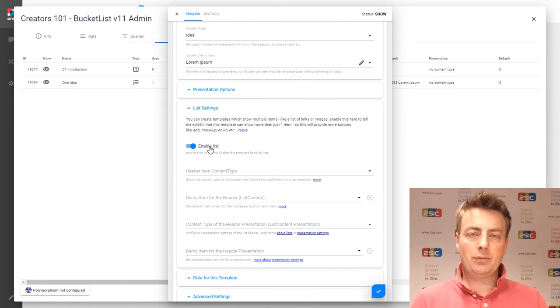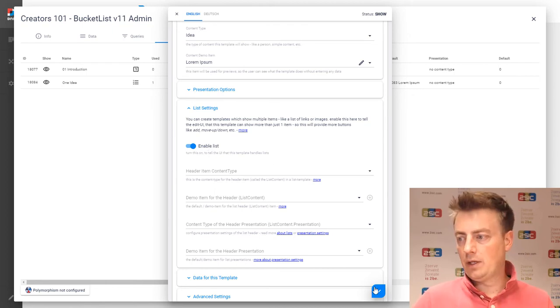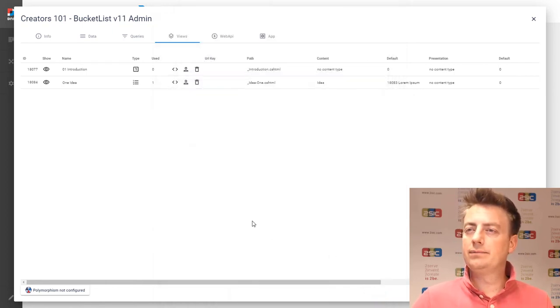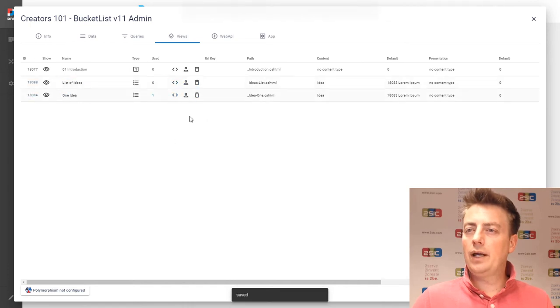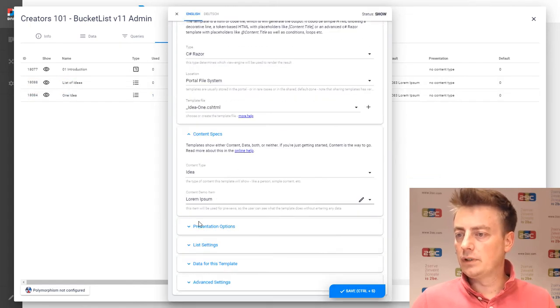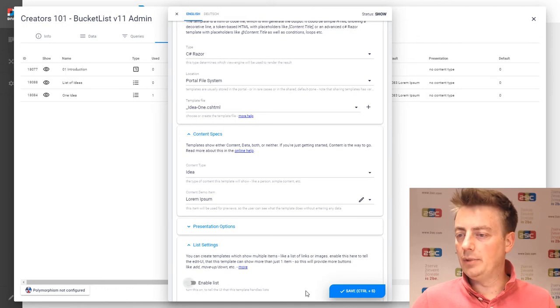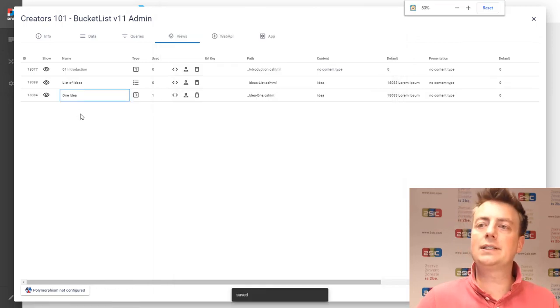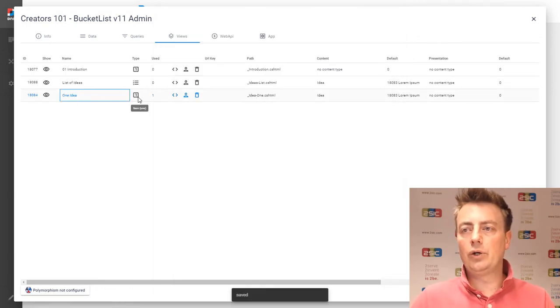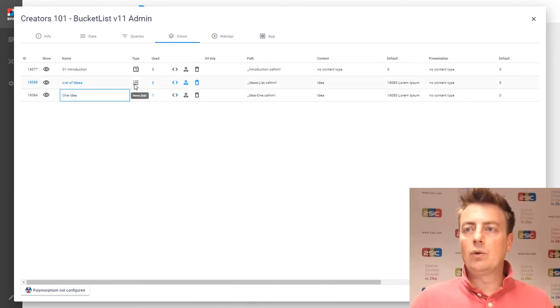In the previous implementation, it was always showing just one thing. Now we're enabling a list, and by the way, I accidentally configured the one to also enable a list. Let me quickly set that back. Now you can see the one idea view shows just one item, whereas the list, because it has that toggle on, shows that it's going to show a list of items.